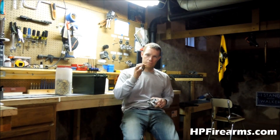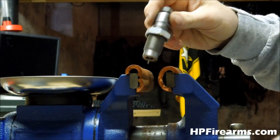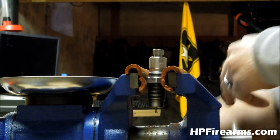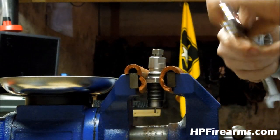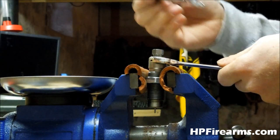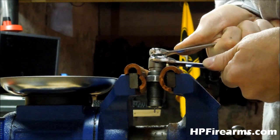I'm going to give you a few tips on maintaining this die. The first thing I'm going to do is pull my decap resizing die apart. I don't have it in the press right now, so I'm going to cinch it up in my vise, just right on the lock ring — cinch it down, doesn't have to be super tight. We'll use a three-quarter inch wrench on the die itself and a half-inch wrench on the retaining nut up top, and then just break them loose.